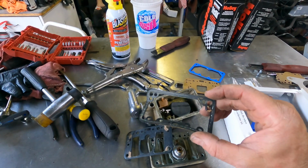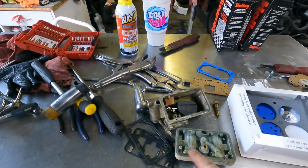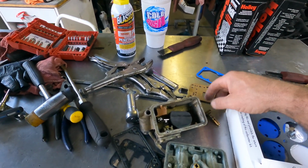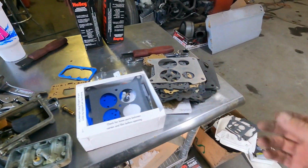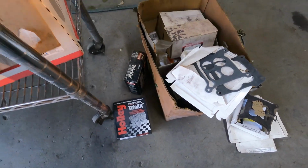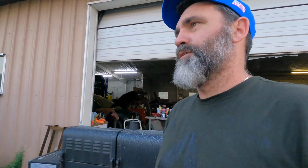Well, this is exactly what I didn't want to happen. I was trying to be so careful, but you know, these gaskets are old and everything you touch just rips. Pull the outer bowl off, you're going to disturb this. I probably shouldn't have pulled this. I could have just pulled the needle and seat, I guess. But I thought, well, I got all these extra carb kits, so for sure I must have the right gasket here somewhere. But I don't. That's how it goes with old cars. We were so close. You know we're gonna need the carb rebuild kit. I should have ordered it. So, stuck till Monday. That's annoying.